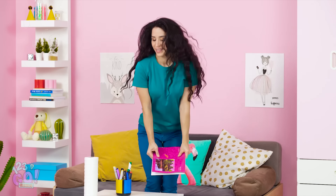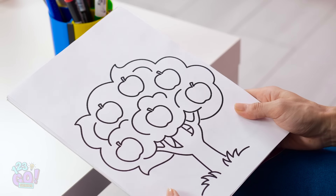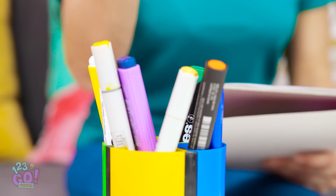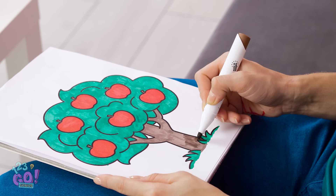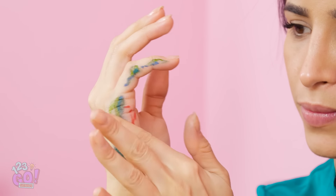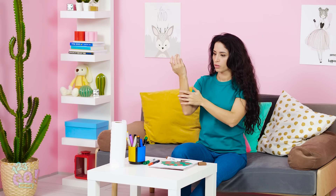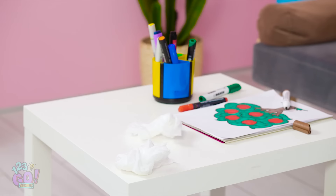After a long day, sitting down and coloring can really calm your nerves and help you relax. What an adorable little apple tree! Green seems like a good color to start with. Bella sure knows how to stay in the lines! All done! But it came with a price — getting marker rubbed all over your skin is the absolute worst. Maybe I can rub it off? Maybe the paper towel will do the trick. Come on, you ugly marks! Leave my skin alone! Perhaps I just need something a little stronger.